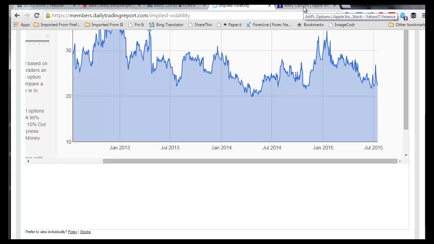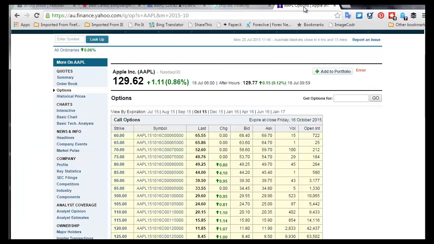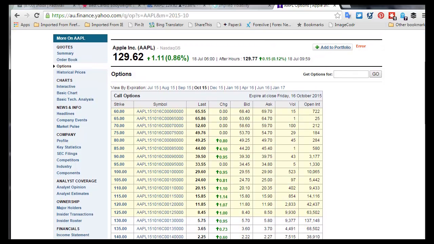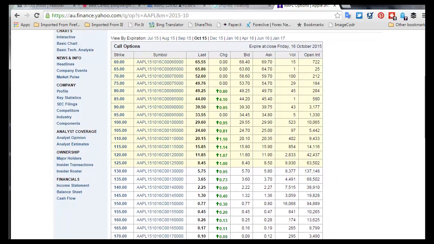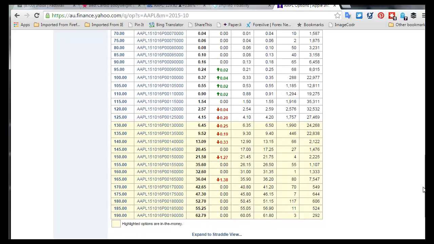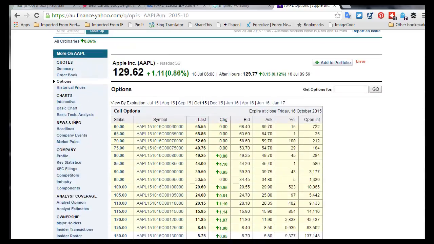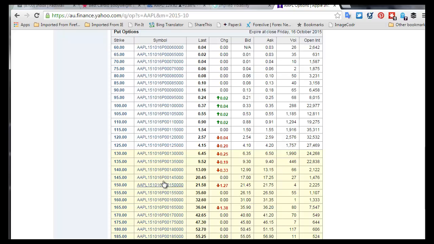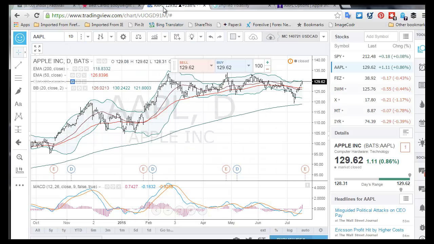And when I'm going to go short a stock, I like to go on a short-term options basis. So I've pulled up the options chains here. I'm using October 15, so 3 months away from now. That'll basically take us up to the next earnings announcement. And looking at what a put would cost, the current price is $129. So I would go for an in-the-money put at $130. That gives me $6.45.